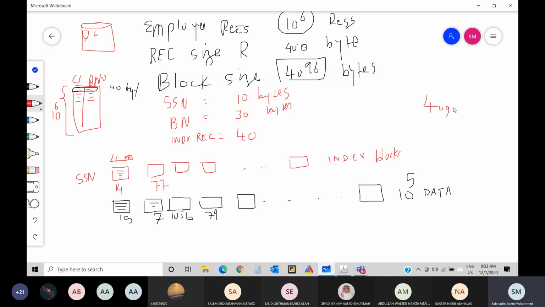So it's 4096 divided by 40. Why 40? Because each one is 40, 40, 40. What I have is the index يا شباب. What I have is data. هل هنا 400 لأنه عندي first name, last name في كل حاجة في each record؟ I mean, for each record I have only what? SSN and block number فقط يعني. This is block number. So this is approximately 102.